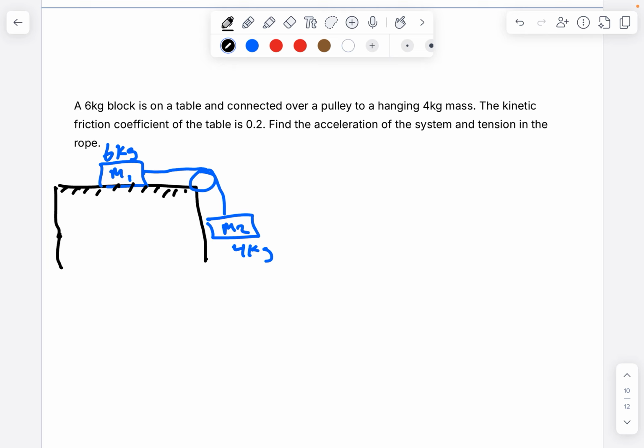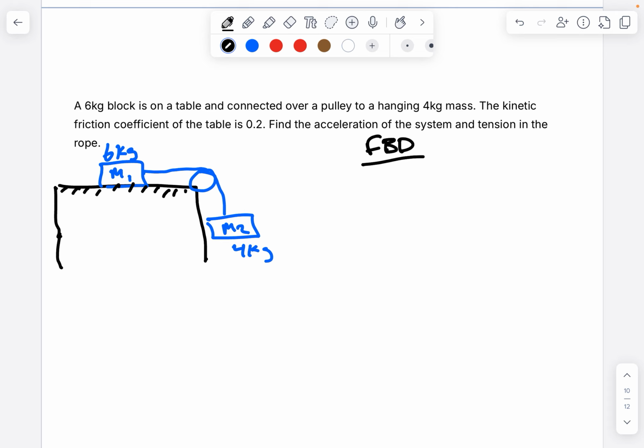All right, let's get on to our free body diagrams. One thing to note in this case is we have two masses. We have two systems, or two parts of a system. So I'm actually going to draw two free body diagrams, one for each mass, so that I can simplify this problem. Otherwise, I can't draw one free body diagram for the entire thing.